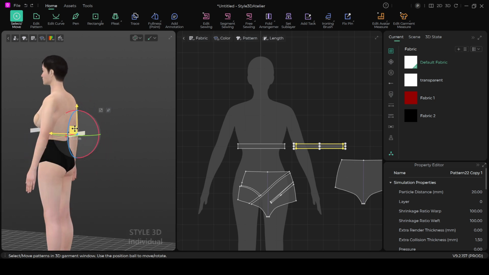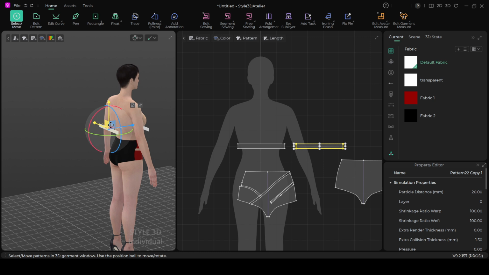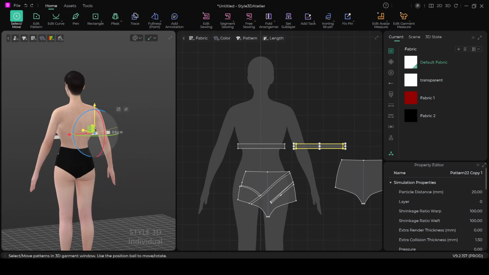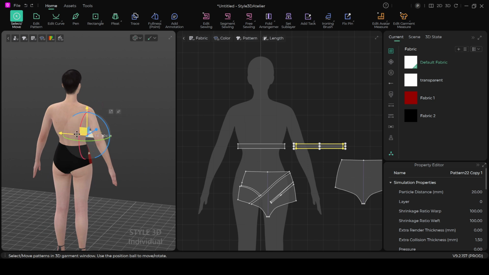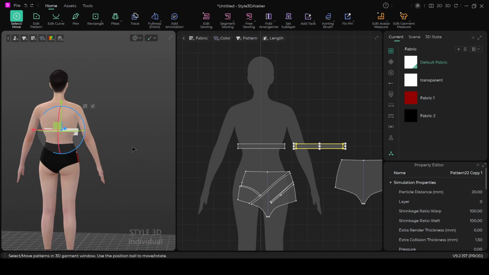Okay, go at the back here. And then we stitch them together.